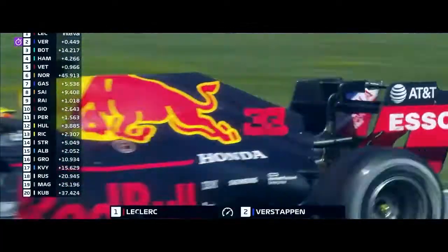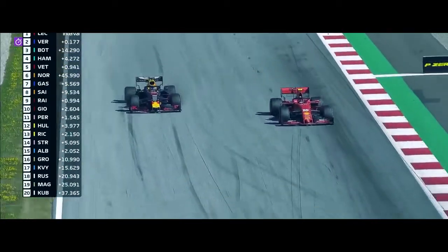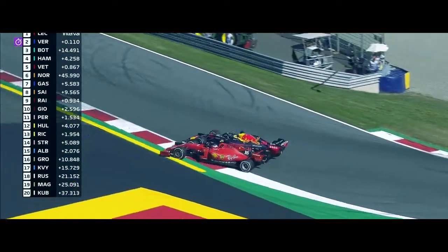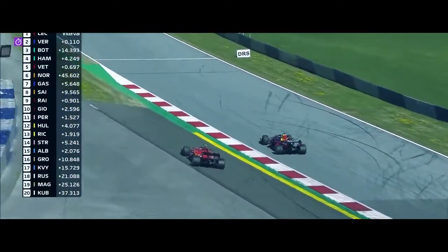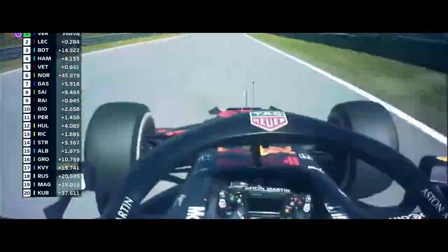Is he going to go inside or outside? Which way is Verstappen going to go here? DRS wide open, gaining on the Ferrari, switches early Verstappen, late braking — Leclerc this time might just have to give way as he goes off the track. And when he comes back on, Max Verstappen has just sent Holland into raptures.